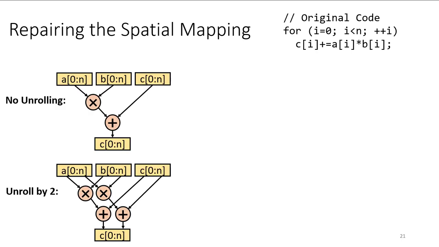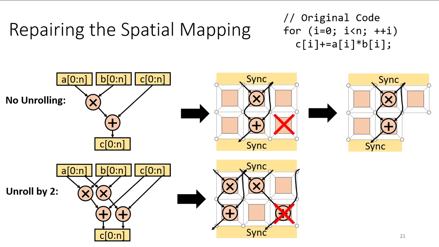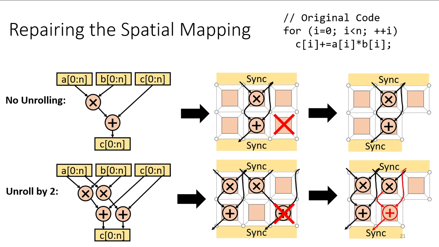This example shows a scenario in which the compiler is considering two versions of the program, where one of them is unrolled. The Design Space Explorer chooses to eliminate the bottom right PE. The first version is not affected by the modification at all, so the mapping still remains correct. The second IR is affected in that one of the adds maps to a PE that no longer exists. Therefore, we need to assign a new PE for it and reroute the dependence. This scheduling repair technique saves significant compilation time during DSE.